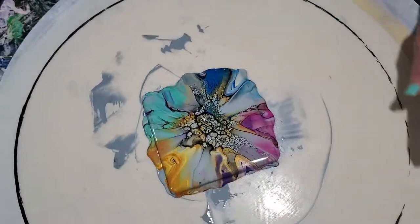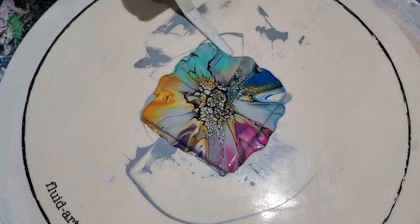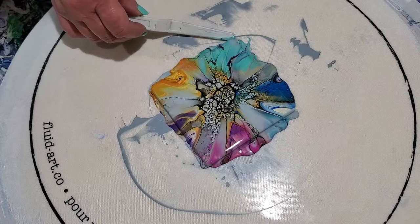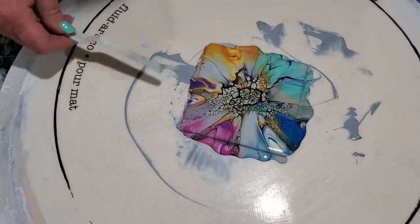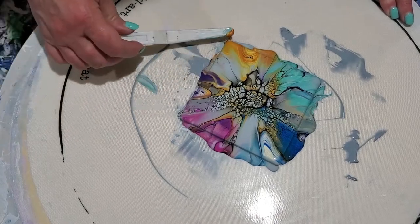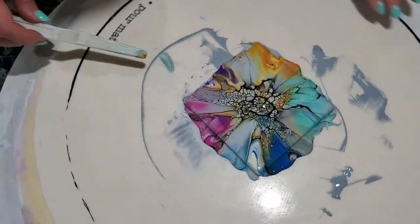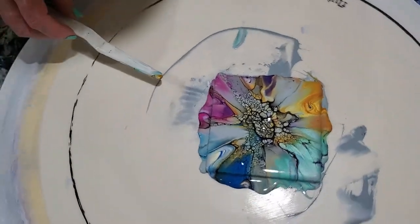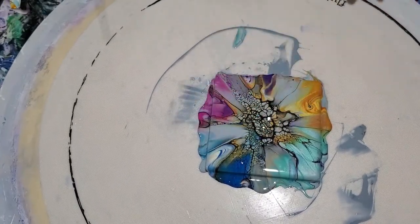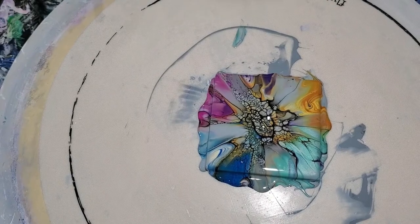Perfect. I'm going to take some of this green and just touch it right there and kind of pull that over. Now I'm going to do the same with the orange. Grab some of the orange, touch it right there, and pull it over. And we are good. How about that? And see, you don't even really notice where I goofed here so much. Beautiful.